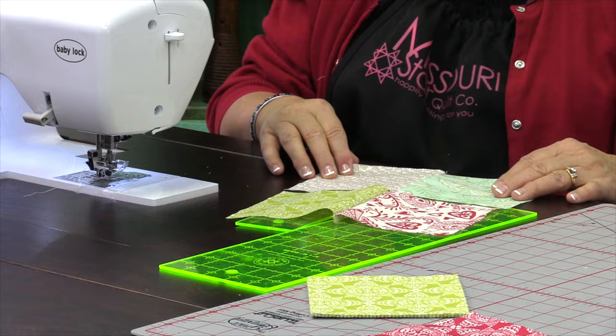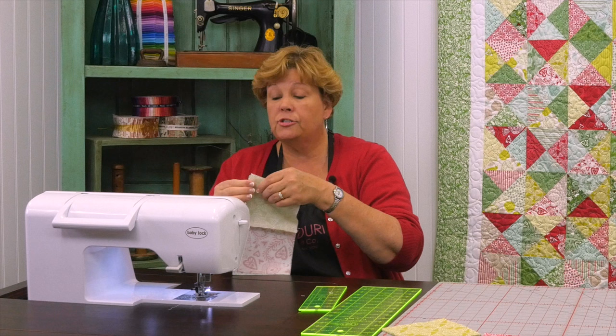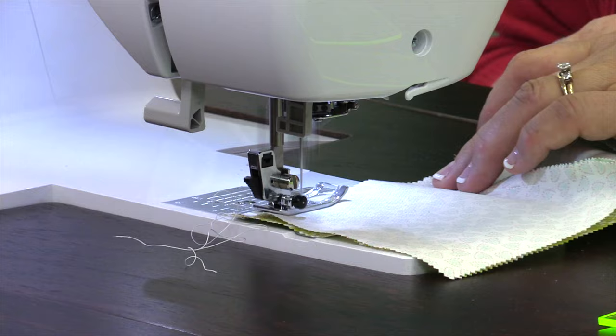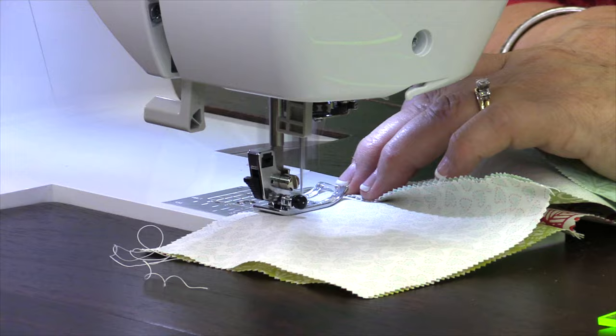So now I have my two pieces sewn together like this. I'm just going to put them together like this and match up that middle seam. So we're going to come along here, sew a little bit, and then I'm going to take hold of the bottom of my pieces and match up that seam. I'm going to make sure that one seam is going one direction and the other seam the other.